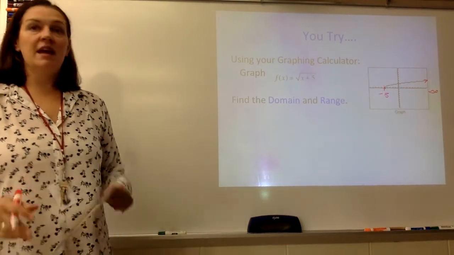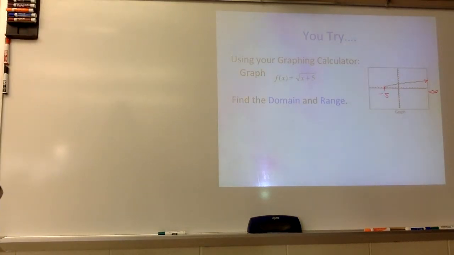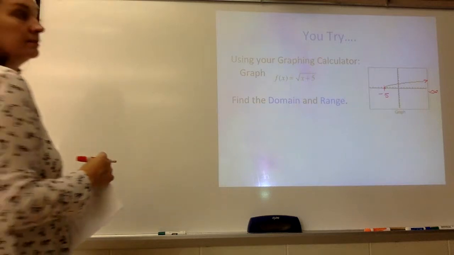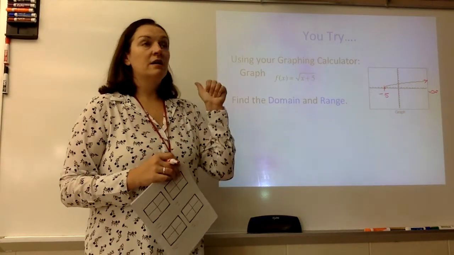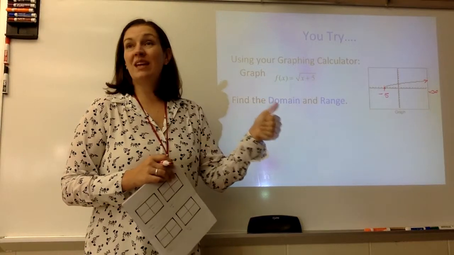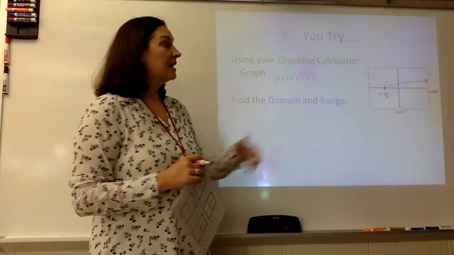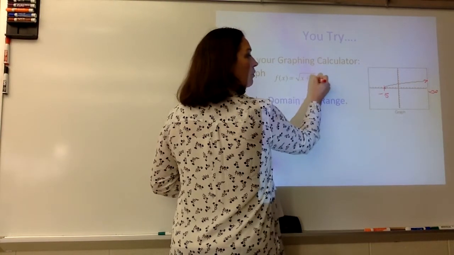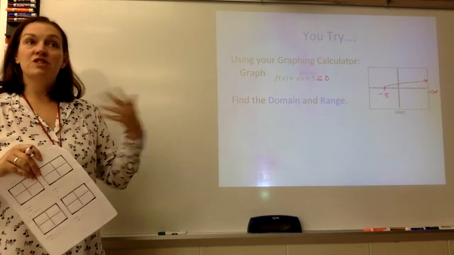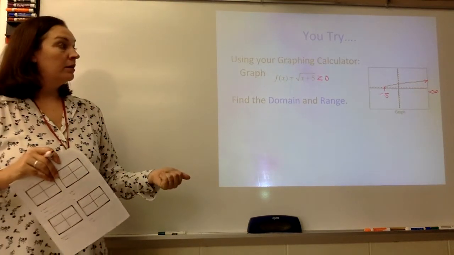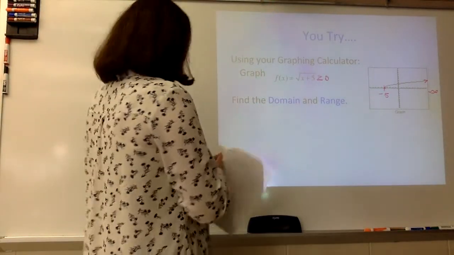The question is, is the -5 bracketed or parentheses? What do you think? It's a bracket for two reasons. Number one, -5, 0 is a point in your table, which means it's a solution. It's included in the interval. Second reason is because, from what we did before, wouldn't I say greater than or equal to 0 if I were solving it? That generates a bracket. Okay? Now, what about range?